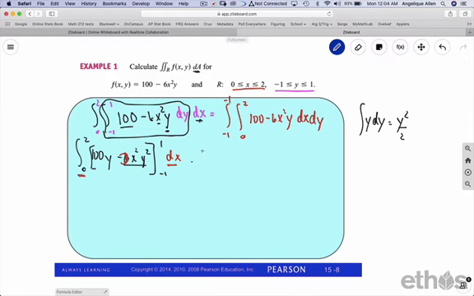So that's going to be, all right, here's part of my answer, 0 to 2. And then substituting in 1 for y, not for x, just for y, we're going to have 100. And then substituting in 1 for y here, we're going to have -3x squared. And then we've got to subtract. Substituting in our lower limit, -1 times 100 is -100. And then -1 squared is +1 minus 3x squared. All right, and all of that we need to clean up, and we don't need to forget our dx.